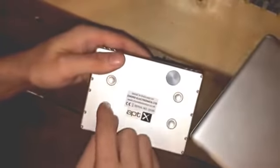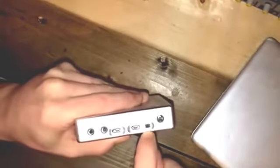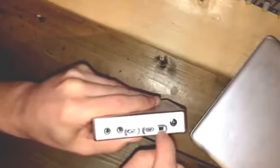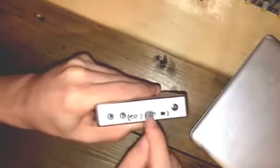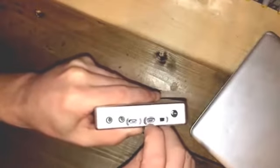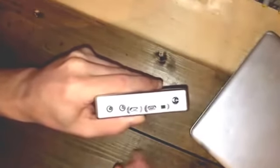On the back, which I should have probably said before, you've got the 4 little rubber feet which stop it from slipping around the table when it is at home. On the other side, we've got the battery charger input here. You have a very, very tricky on and off switch. It is really tricky. You have to have a bit of a fingernail to get in there and turn it on and off. That's next to the USB or the HD USB input. And then next to that, we've got the standard definition USB input, which goes anything up to 48 kHz.